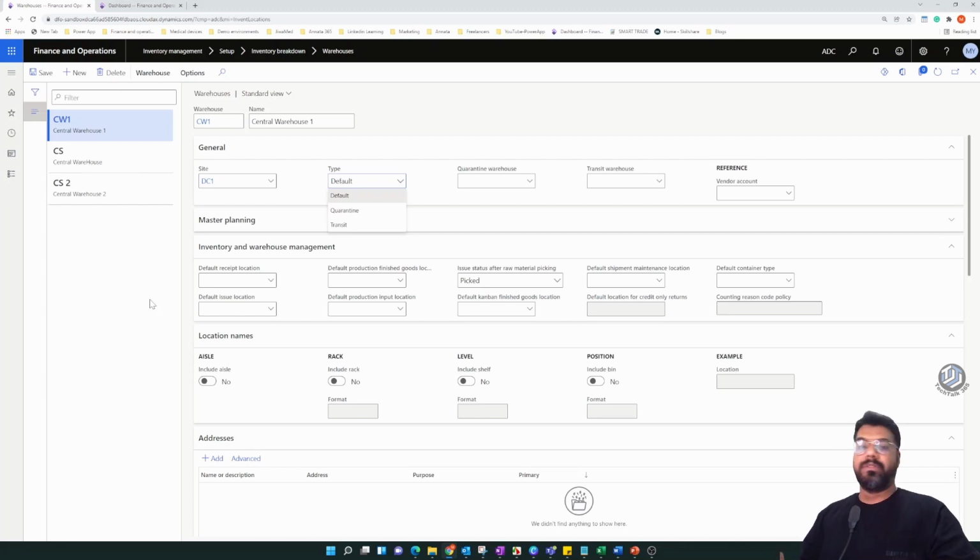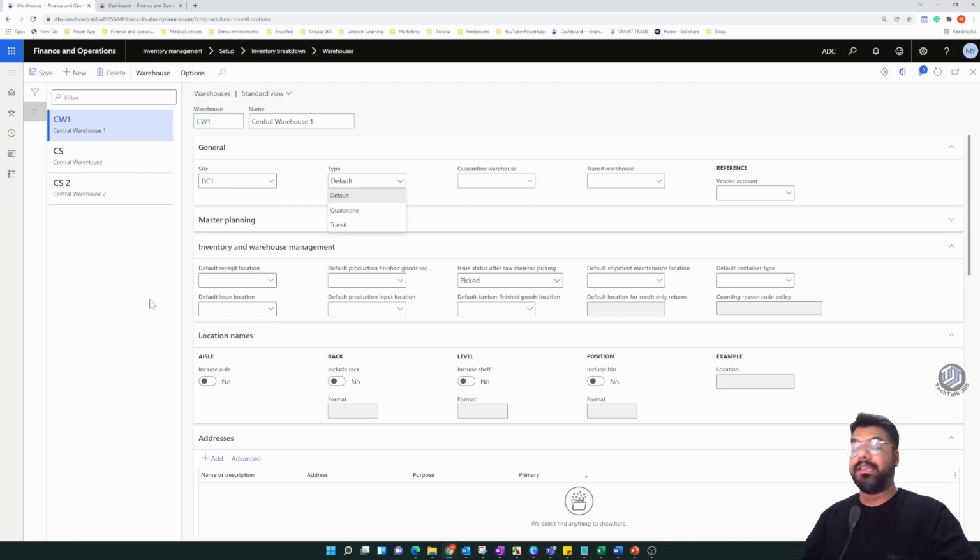Whenever we fail the inspection for a specific part, the damaged part will be stored separately, away from the bulk location or the regular storage location, because it needs to be returned or scrapped and the vendor informed. So that specific storage location is called a quarantine warehouse.